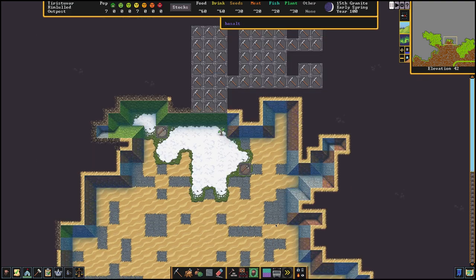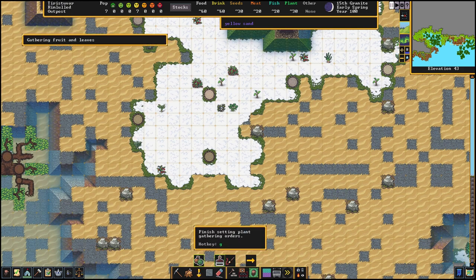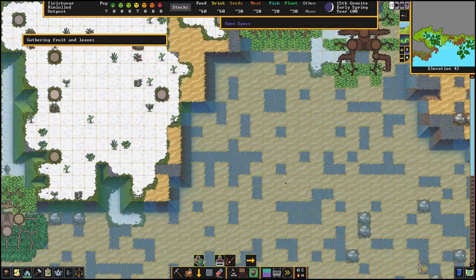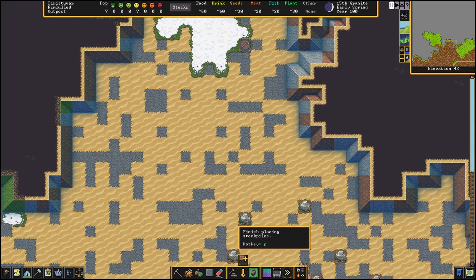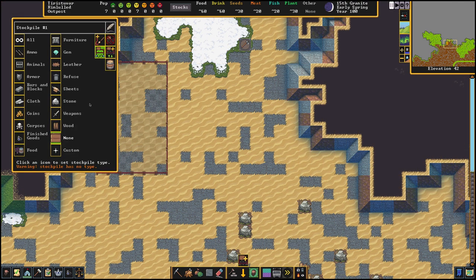I'm not seeing much in the way of plant life, which might be an issue. But let's see if we can get a plant gathering order going. The other thing we should do is set up a couple of stockpiles, which I think are here. Yeah. So stockpile this one here is going to be for wood, which we can store outside.